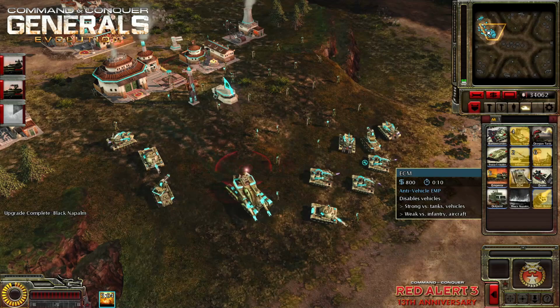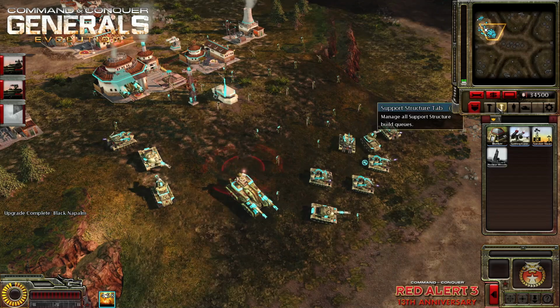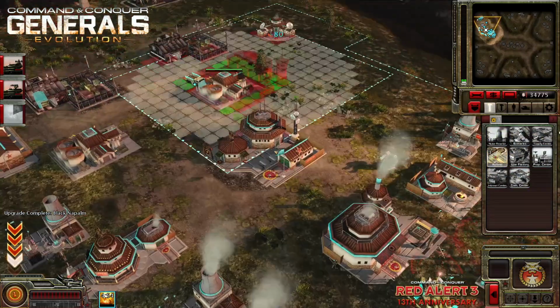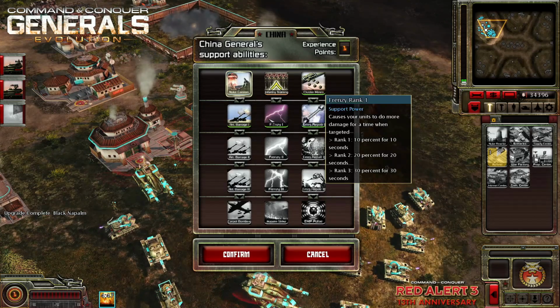I want to be careful with ECMs in case it does friendly fire damage. But I think that's all of the structures. Airfield we don't have. I guess we'll get one of these down. We have time for an upgrade. What can we get?